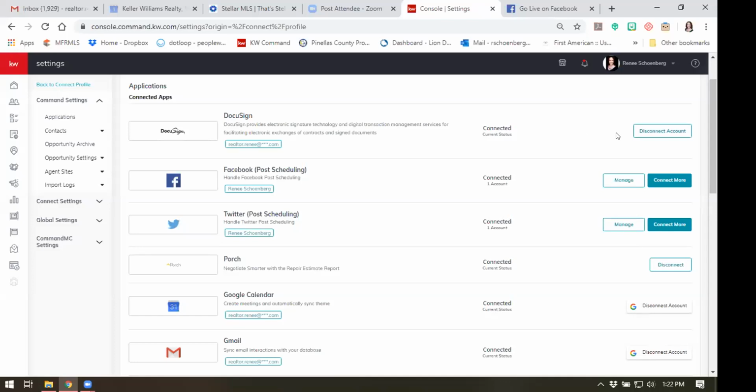It would be connect the account. It would show like this in a dark blue and say connect the account, and then you would go see the email after you sign up with it. You have to click on that email and just follow the directions, and it'll tell you exactly what to do.